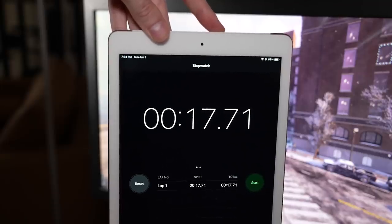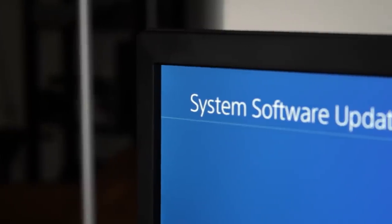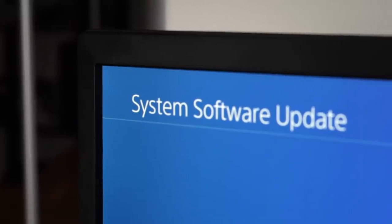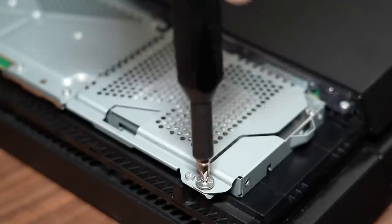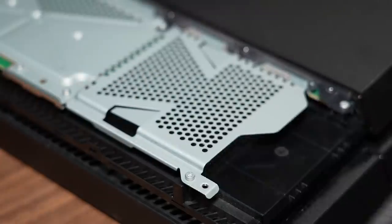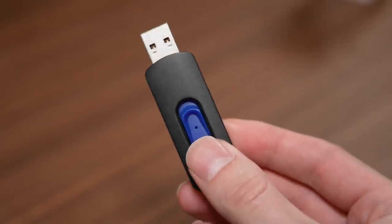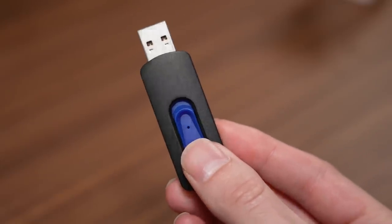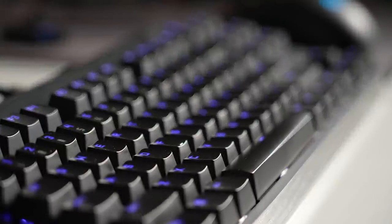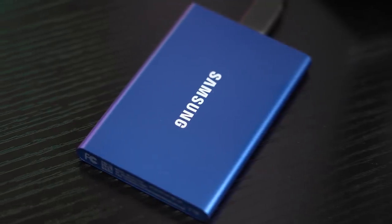In fact, I was able to cut download times by using this external SSD versus a standard external hard drive. Another benefit is you do not need to reinstall the system software when using an external SSD, because if you ever thought about upgrading your PS4 with an internal SSD, it's not exactly plug and play. You would actually need to reinstall the system software from a USB drive to the internal SSD in order to even use it. So for people who might not be as tech savvy or have access to a computer, an external SSD ends up being a much better option.